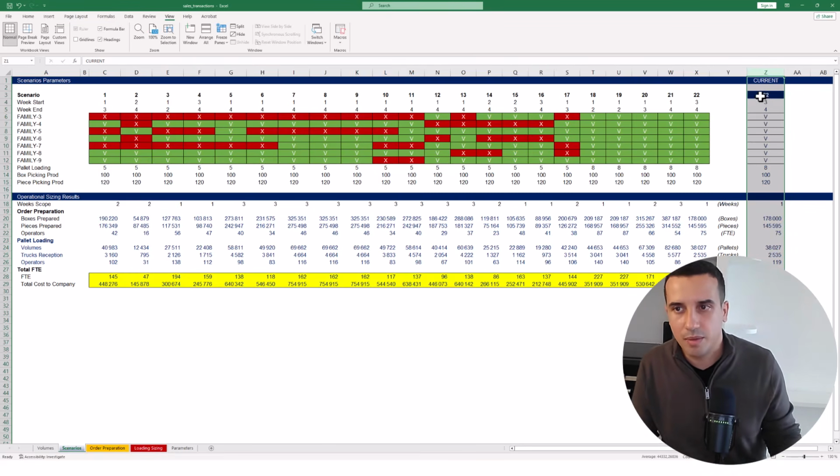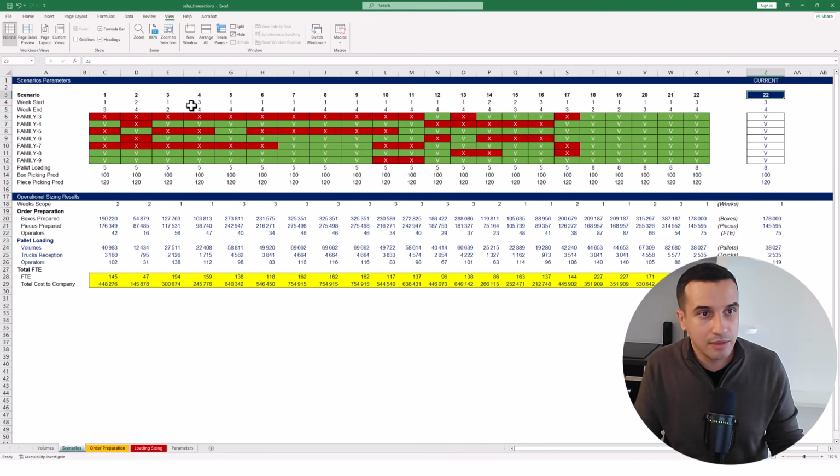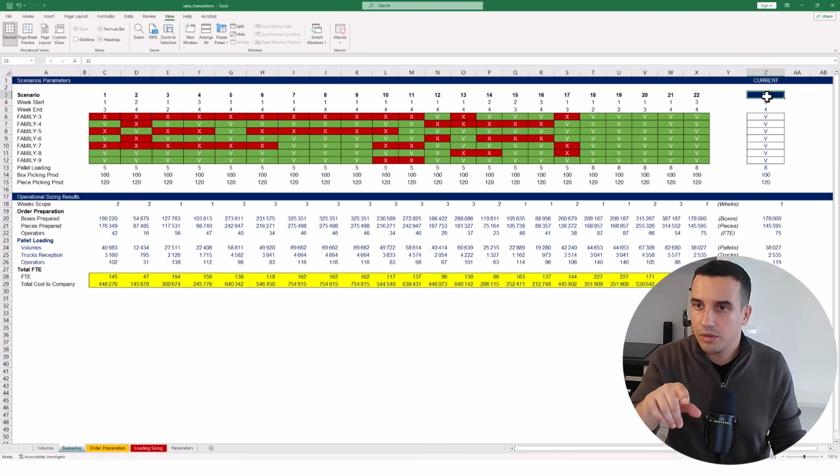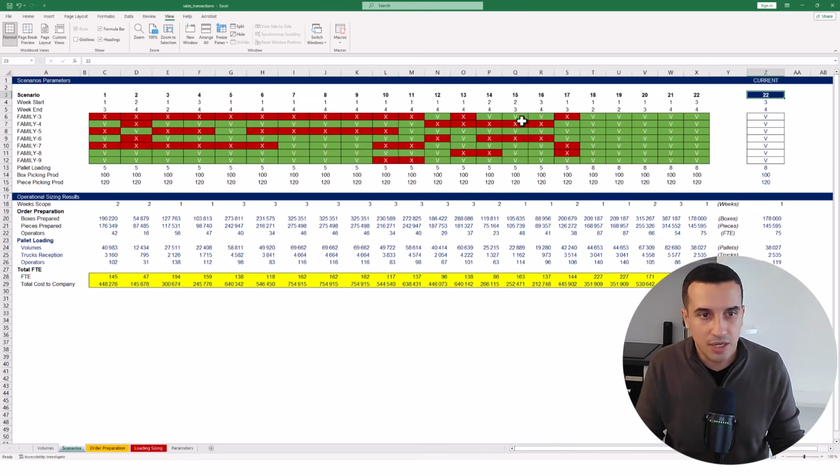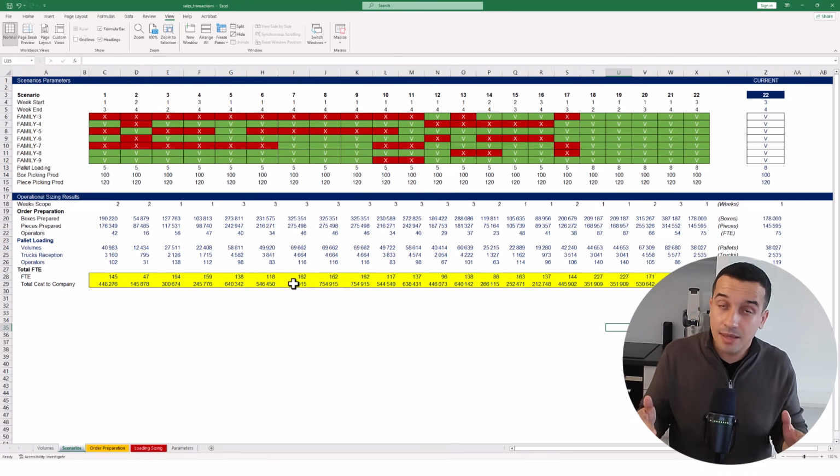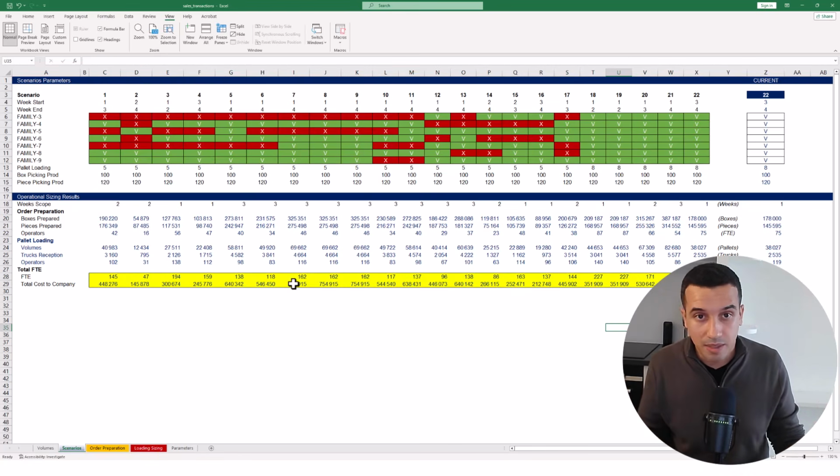I don't know if I will be able to slow it down, but basically the IDs were going from 1 to 22, and each time the values here were copied here. And what you can see here is now the calculation for all the different scenarios. And this type of results were used by me when I was creating these quotation sheets.